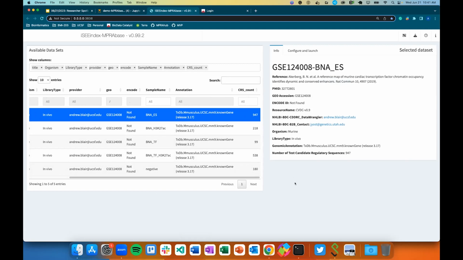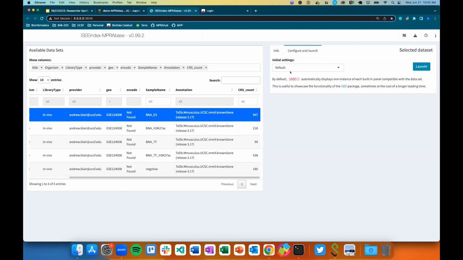So just to float another idea, here we indicate the resource name is the Cardiovascular Development Consortium. This is the version 1 data set, I believe. But after we coordinate with Bill Pu's lab, maybe we can coordinate some uniform processing and have this as a version 1. I indicated myself as the data wrangler, and then Joe Yost, and I should probably also put Bill Pu's name here for the CDDRC wrangling into their Mosaic database.